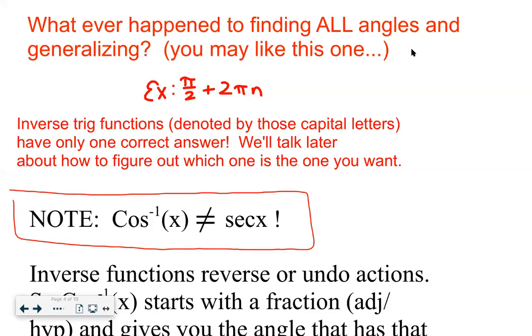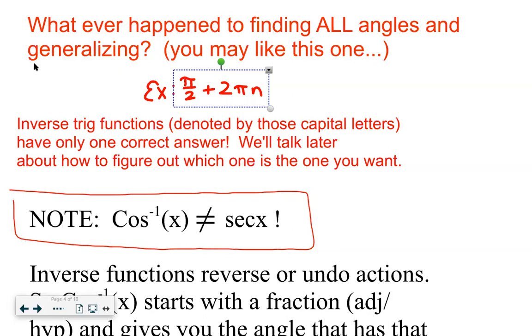When we're working with inverse trig functions, you have to understand there's always only going to be one angle measure given in return, and that has to do with how the inverse trig functions are defined. What is the domain of the inverse trig function? When we were working with certain trig functions and identifying angle measures, we had to identify all possible angle measures in degrees or radians. A similar example would be right here, where we ended up with pi over 2 plus 2 pi n. That's because they're circular functions, so we can continue to rotate around that circle infinitely many times and end up at the same location on the circle.